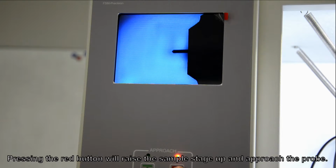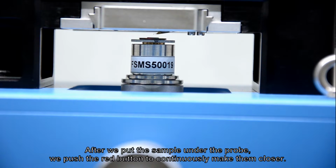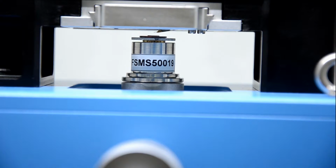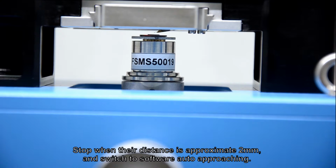Pressing the red button will raise the sample stage up and approach the probe. Only press the red button when approaching. Don't touch it any other time. After we put the sample under the probe, we push the red button to continuously make them closer. Observe their movement. Stop when their distance is approximately 2 mm, and switch to software auto approaching.